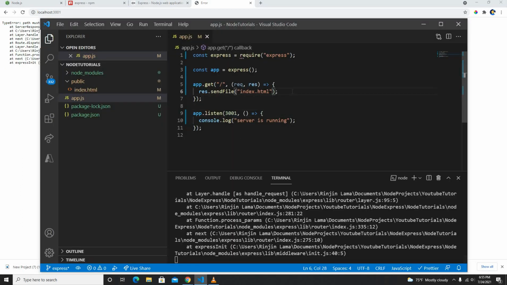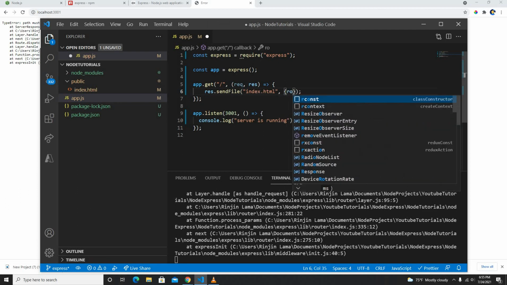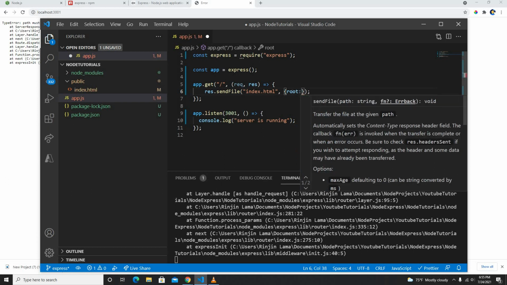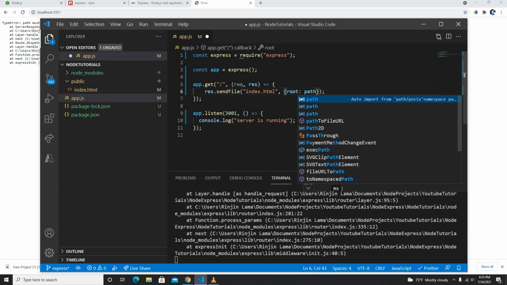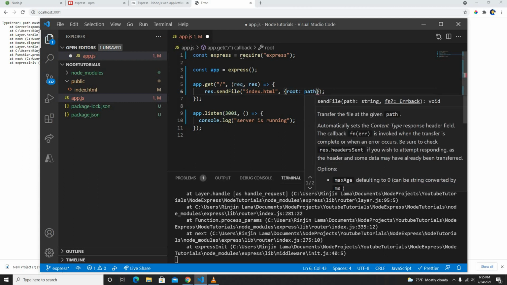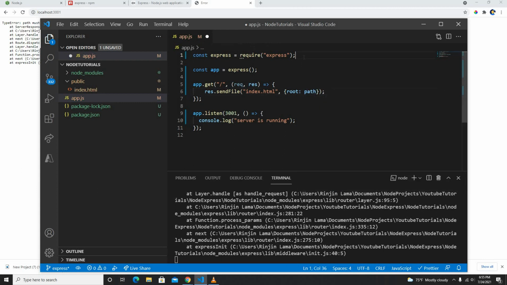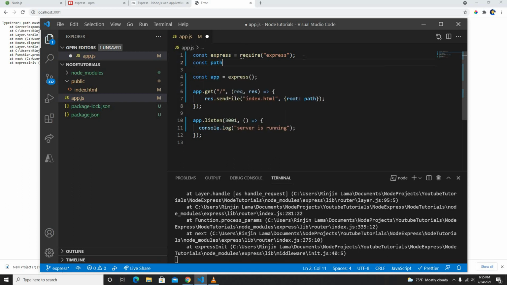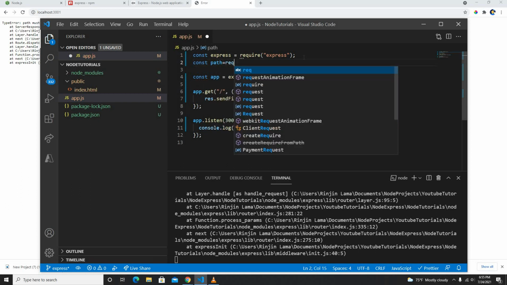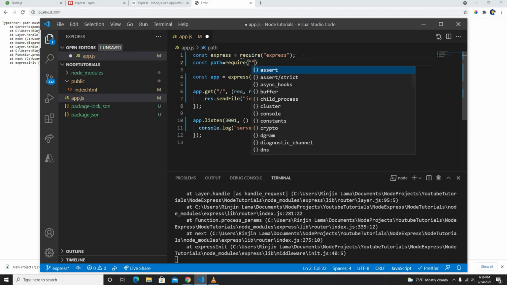So how can I match the path? Now I can add a root here, another object, on the root. Now I can do a path. The path is something that we also need to import from Node.js, so I'll just require path here.